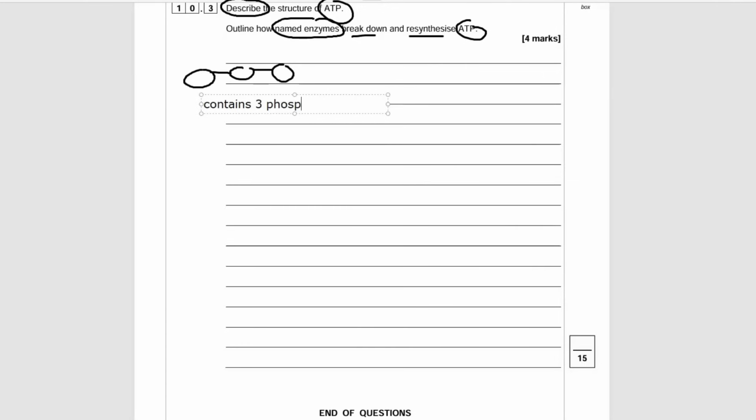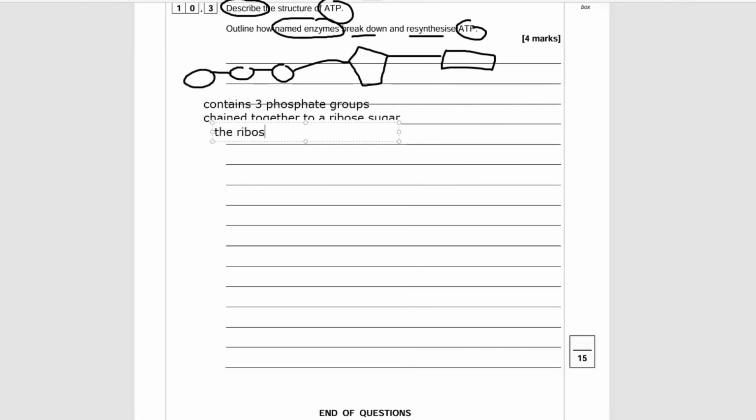Let's go. Well, ATP contains 3 phosphate groups. I'm just using the old simple diagram, the circles. You don't need to do a diagram, but it does help. If you draw it out, it will enable you to talk about all the different things in the structure. So it's got three phosphate groups, what are they joined to? They're joined to a ribose sugar, not deoxyribose, but a ribose sugar. If you can't make your mind up, is it ribose, is it deoxy? Just say a pentose sugar because they both contain 5 carbons. And then, of course, to a nitrogenous base.